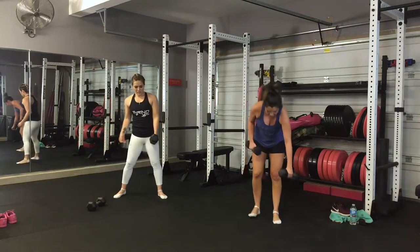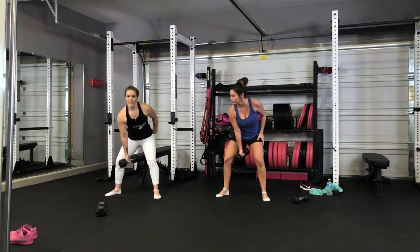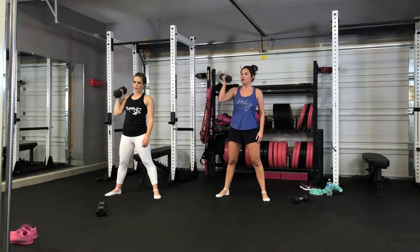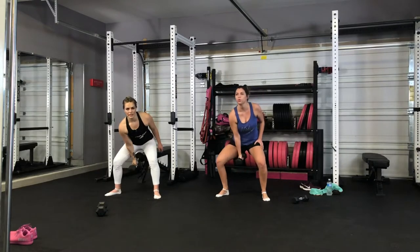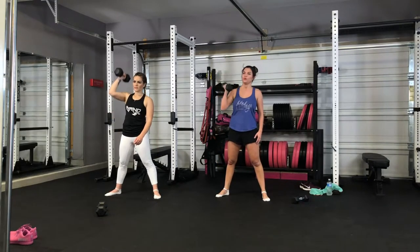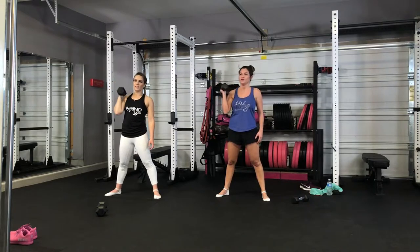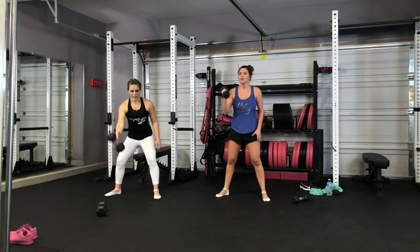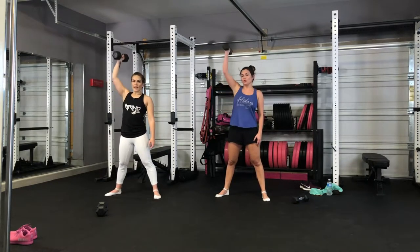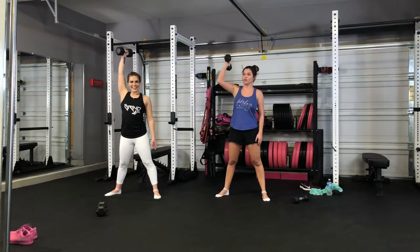Legs hip width apart. Pick an arm. Hips back. Clean and press. Clean and press. Control your breathing in. Exhale. So each motion has its own breath. In, exhale, in, exhale, in, exhale, in, exhale. There you go. Breathe in, exhale, breathe in, exhale. Good. One more breath.